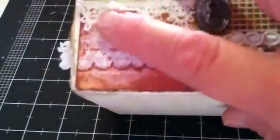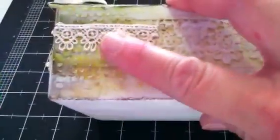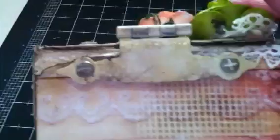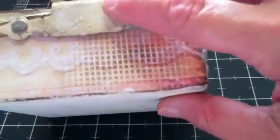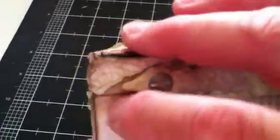This is actual trim here. And over here on this side, this is trim, and then you can see where I've got the texture paste here. We'll run to the back. I had put a little piece of trim right here, underneath the hinge, covering it up. Oh, and I tore this back, and it's got cheesecloth there also.